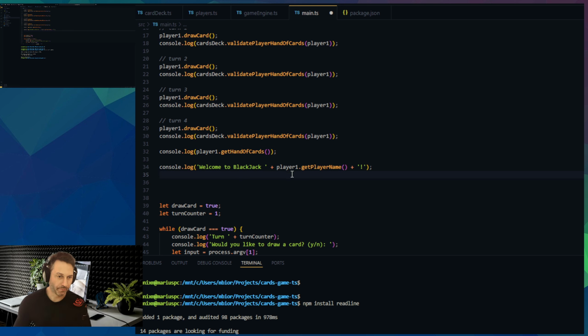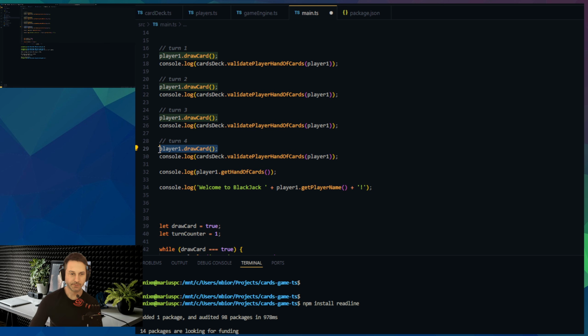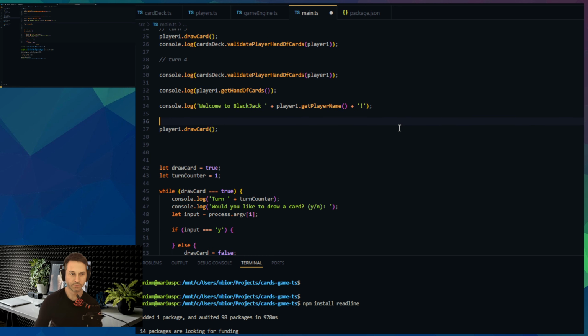Now that I'm thinking about this, instead of a regular player we can have a dealer, but whatever. So it's fine. Now the player is gonna draw a card, as we said, and then we're gonna display what the card is. Let's see. First card is John.